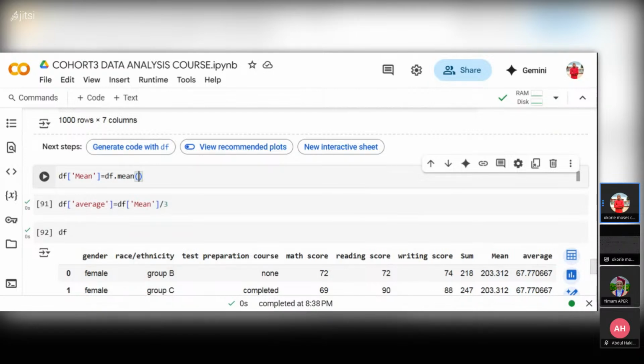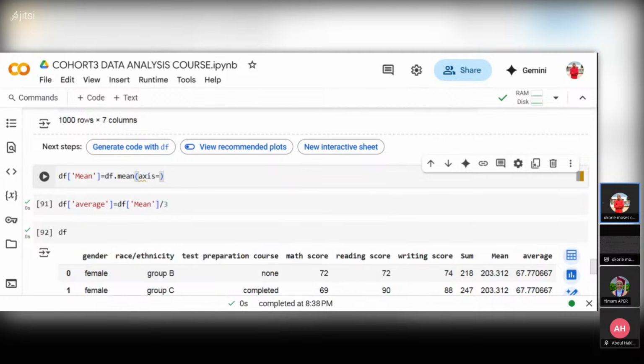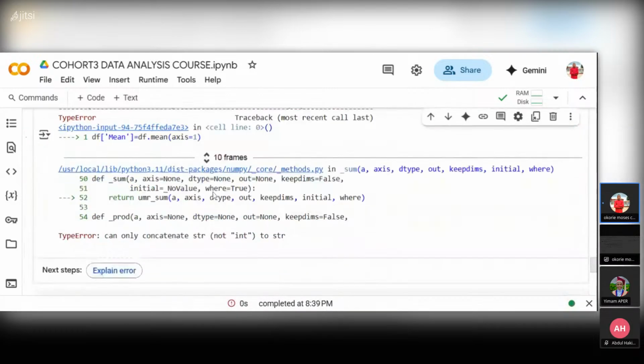I'm coming. We are working on it, and let's see the axis. Axis equal to 1 and run. Oh, okay.